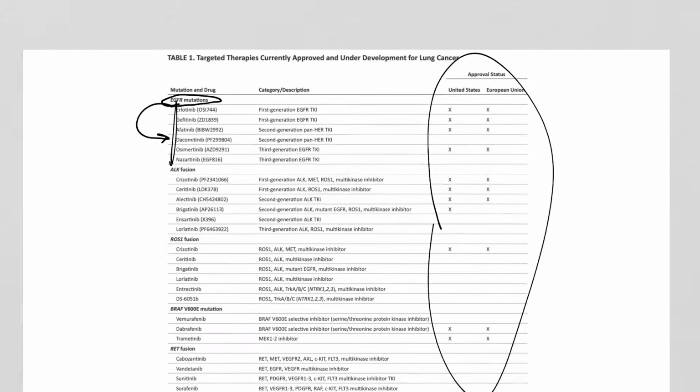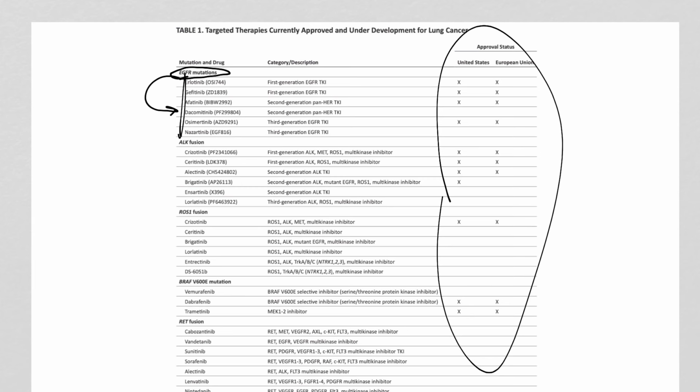And so the difficult part is that gathering this data can be very, very tedious and time consuming, because there's no way to predict, at least currently, just by looking at the shape of these molecules, which particular mutations they're going to work best against until you just try them, right? And so we run into that same problem that we've always had. There are a limited number of people with cancer that are willing to participate in a trial, right? And every drug requires a fairly large number of people.